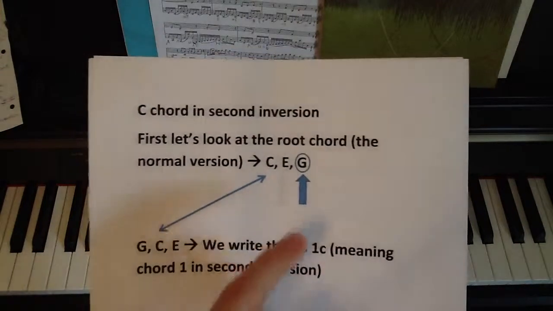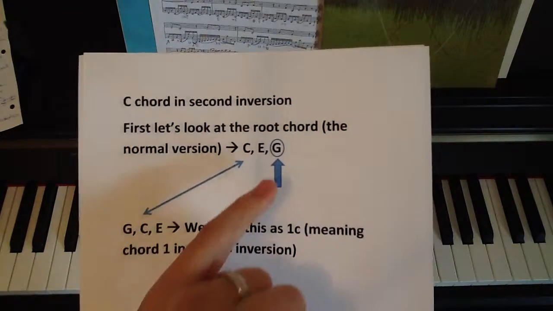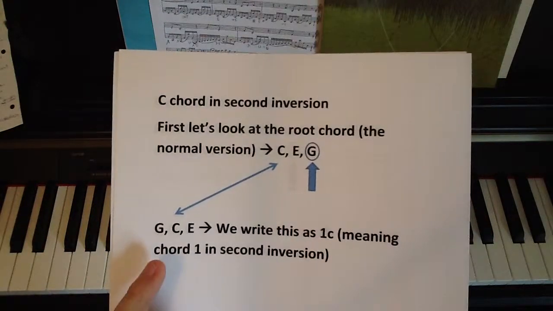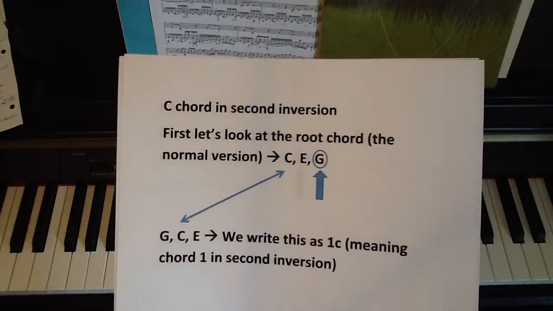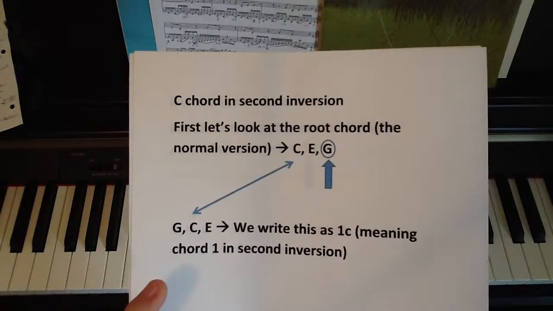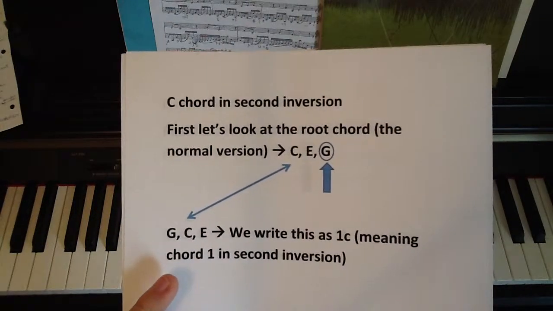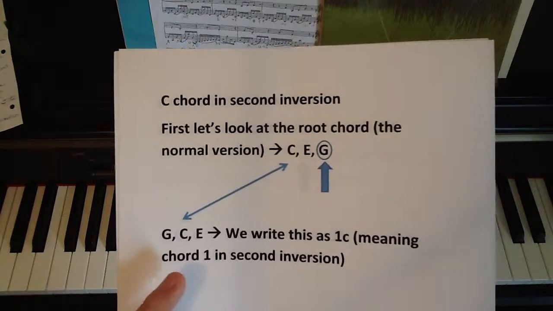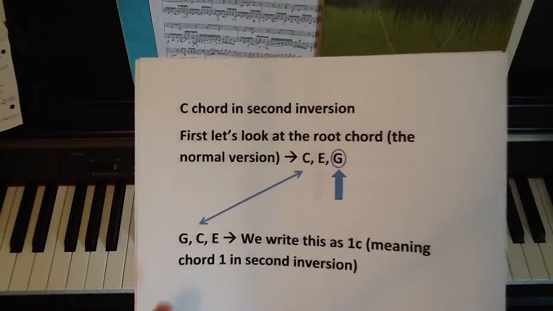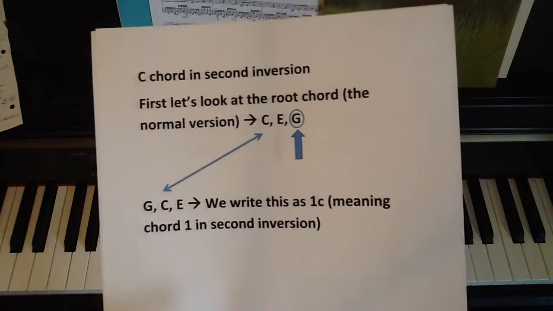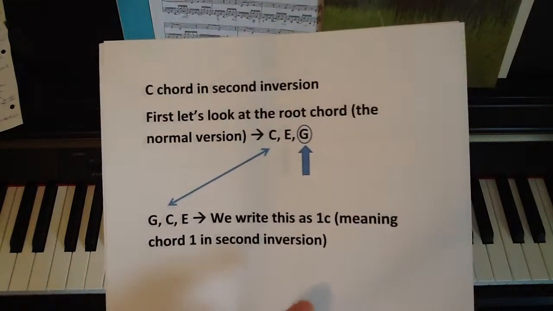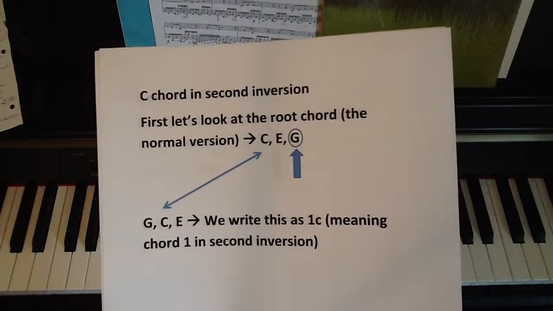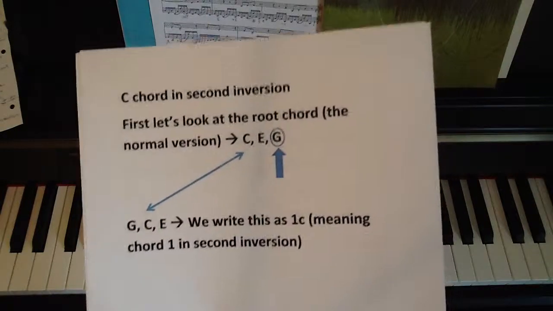So in this case, again we're using a C chord. The G note, not chord, that's the chord. The G note goes in the bass. Again, we've still got C, E, and G, but here it's a different way round. G is the bass note, the lowest note. So we've got G, C, E. And again, you could have G, E, C if you wanted, but as long as the G is in the bass, that means we've got a second inversion, and we write that with a C. Okay, so if you see 1C, it means a second inversion on a chord of 1. G is in the bass.